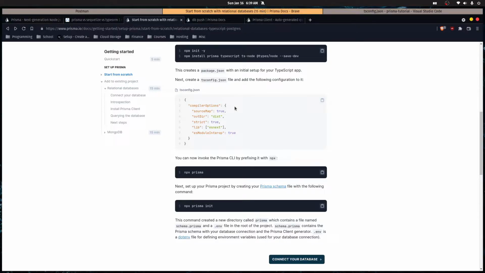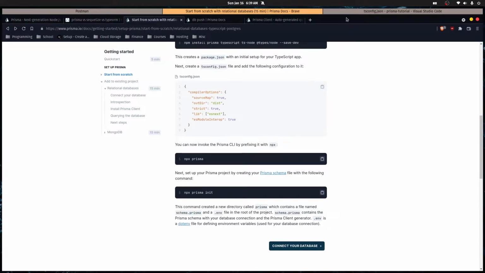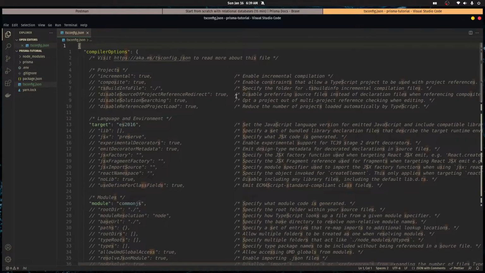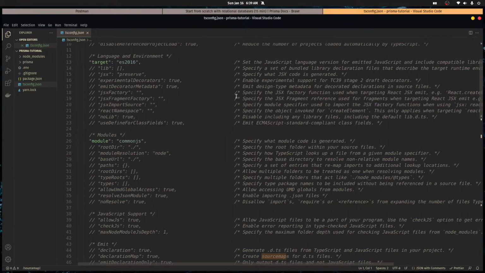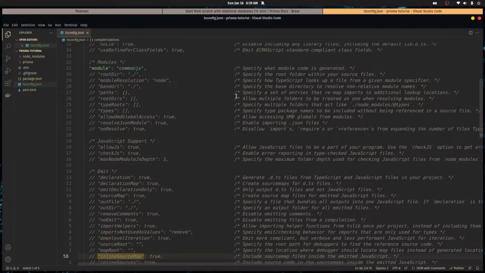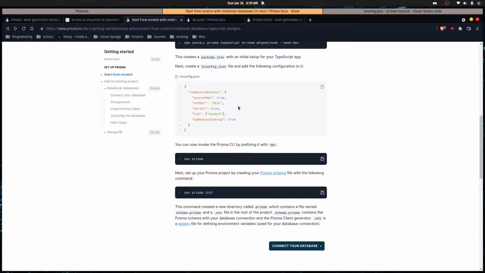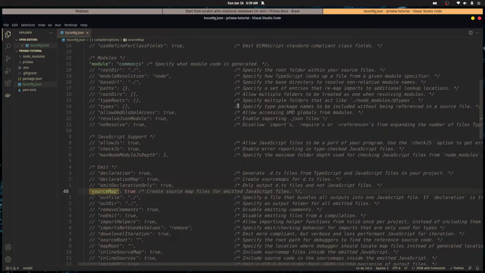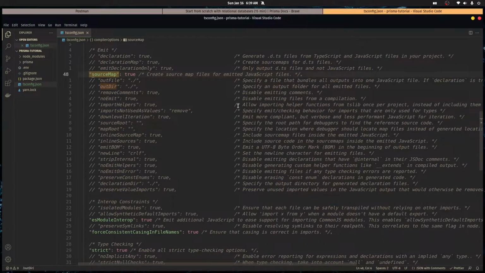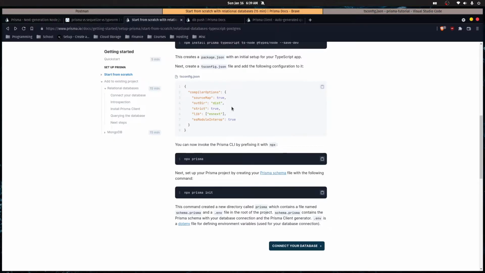Over here in the documentation, they state the requirements that you need to have in the TypeScript config file. We need to have sourceMap set to true. So I'm going to go over here and search for sourceMap until I find it, and here it was. I'm going to uncomment that, and that's set to true. And we need outDir set to dist. I don't really know if that's required or they just put it in there, but we're going to follow their instructions because, you know, they made the library, so they should know what they're doing. Okay, so there, and then strict is set to true.